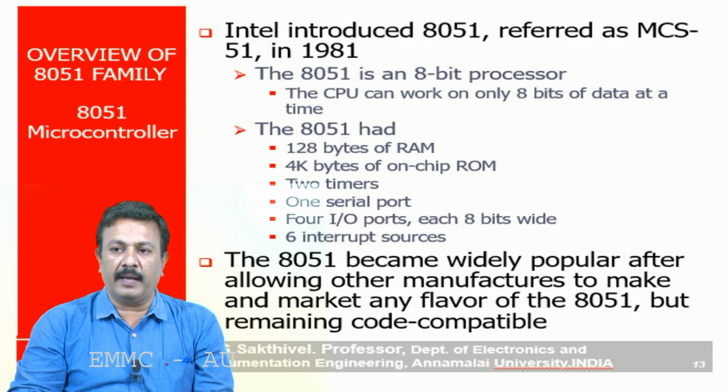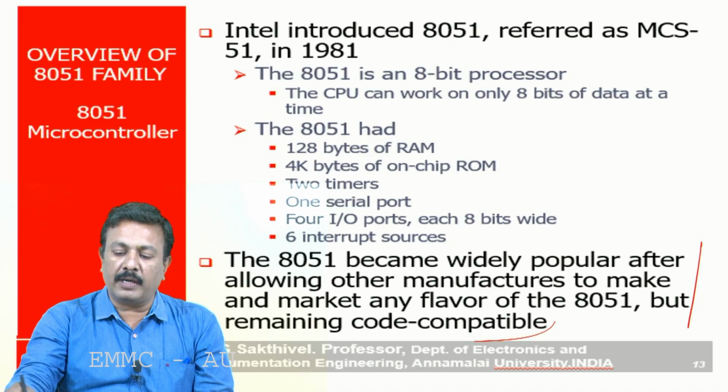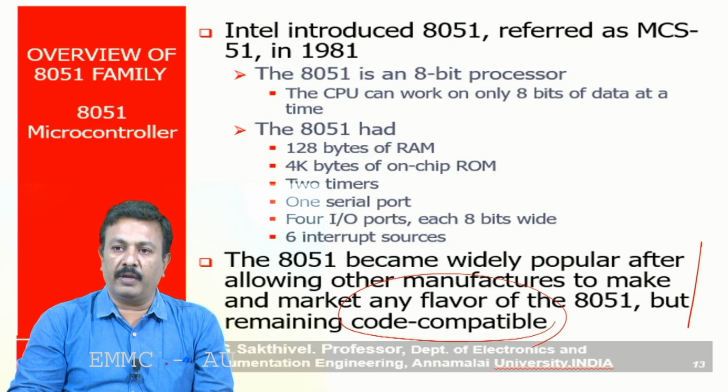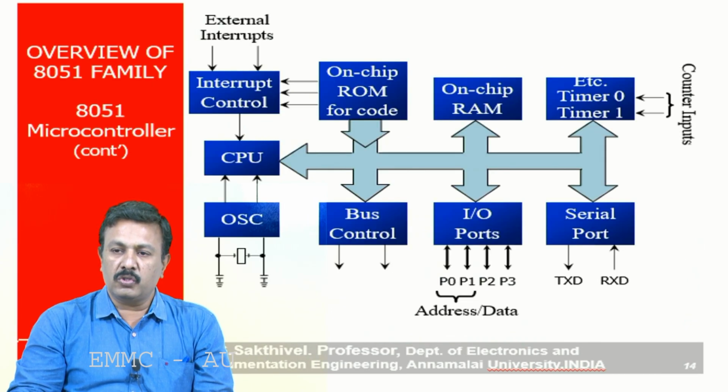The 8051 is a very popular microcontroller. It became so popular after Intel allowed other manufacturers, the diversified manufacturers I already mentioned, to make and market any flavor of 8051 while remaining code compatible. That is very important. Whatever you program in 8051 is compatible with Atmel, Zilog, Philips or Dallas. Under the agreement, Intel sold the library to some other manufacturers also.